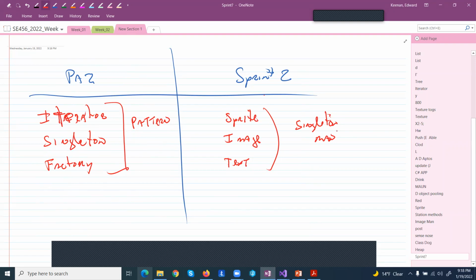Again, the PA is where you're going to explore and understand the pattern. And then the sprint is where you're going to apply the pattern in the game environment. Sprint 1 was a copy of the game over, record the movie, and make sure audio is okay. Sprint 2 is copy that over, call it sprint 2. Then I'm going to give you instructions on what to have in your demo. And then PA2 is going to go through these 3 patterns. It's more unit test, no game environment, just raw code. But it'll have a unit test that will tell you if you're successful or not. The whole idea is that you get a cleaner and better understanding of the patterns without the cumbersome larger game environment.